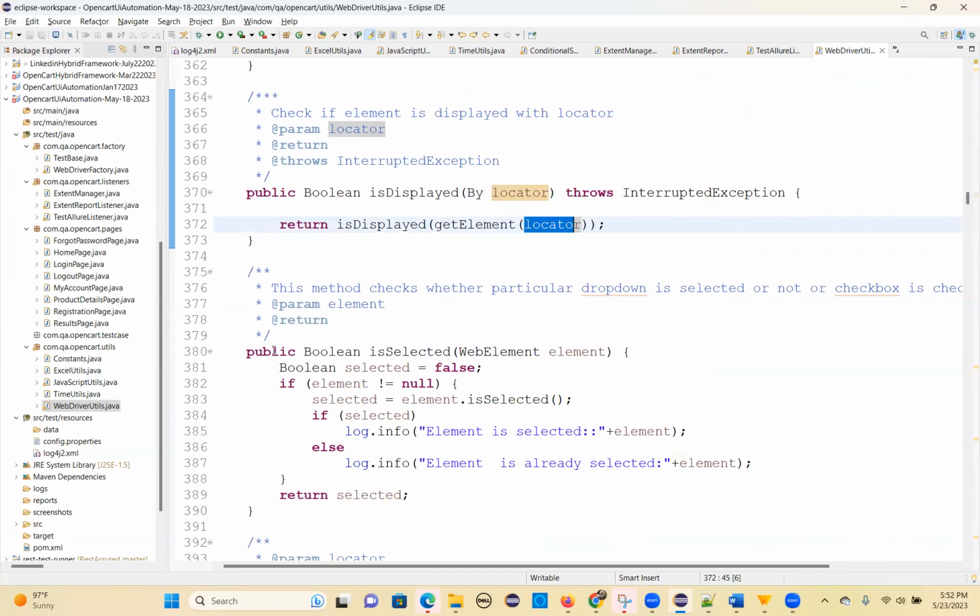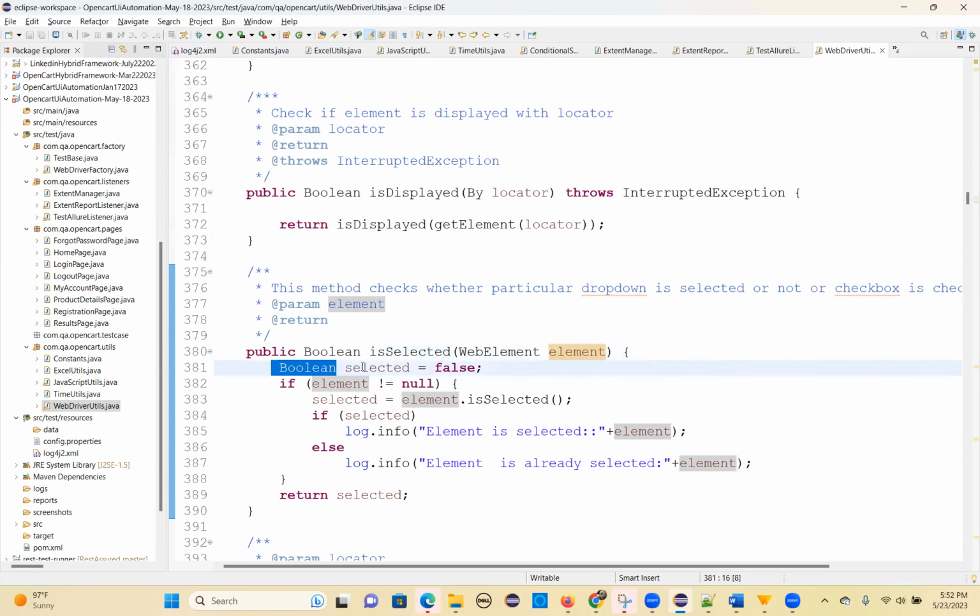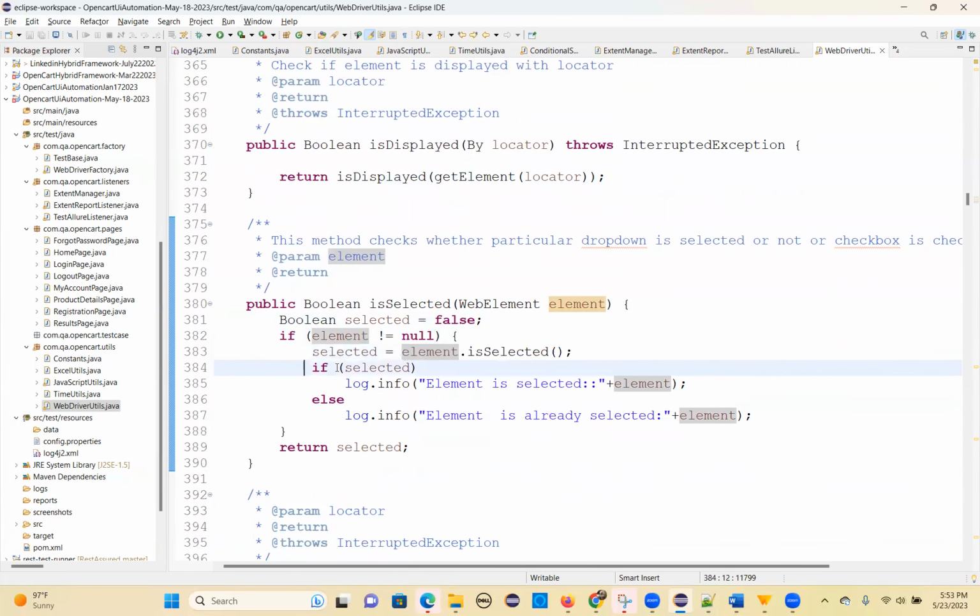Then you can say public boolean isSelected, WebElement. Boolean selected equal to false. If element is not null, selected equal to element.isSelected.